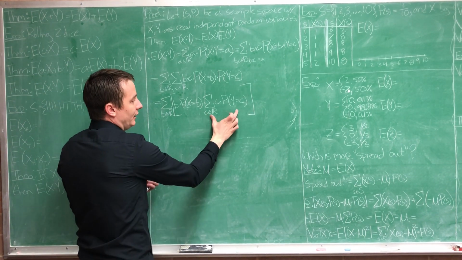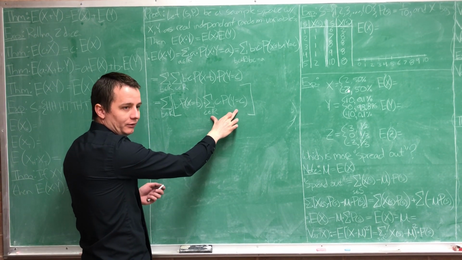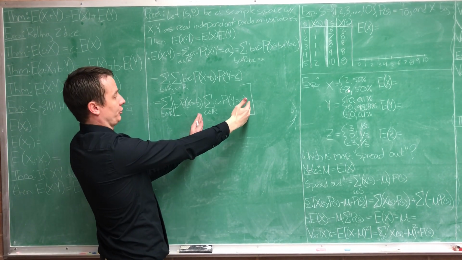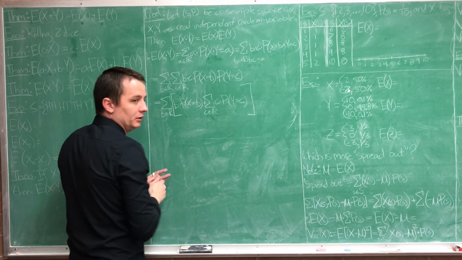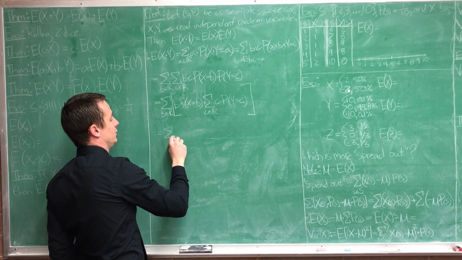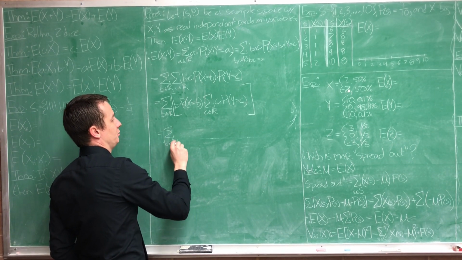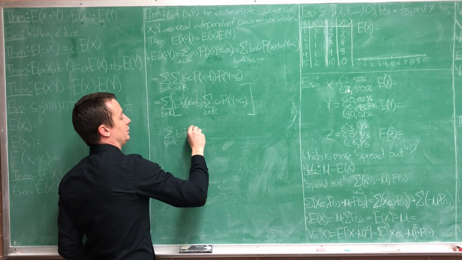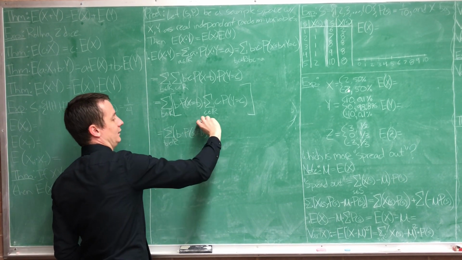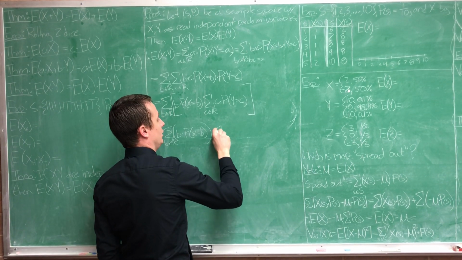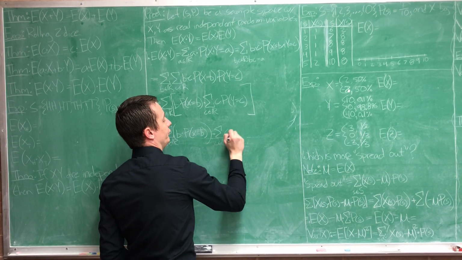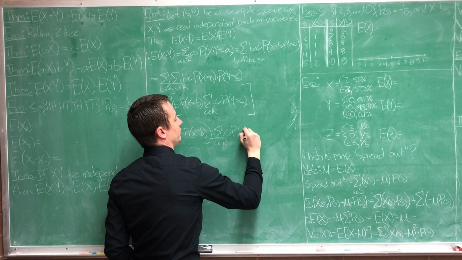Now, this sum right here is the same regardless of what b is. So now I'm going to factor this whole sum out of each term in this sum, which then splits it into a product of two sums. So this is equal to the sum for every b in the real numbers of b times the probability that x is equal to b. And now, that's like this, times the sum for every c in R of c times the probability that y is equal to c.